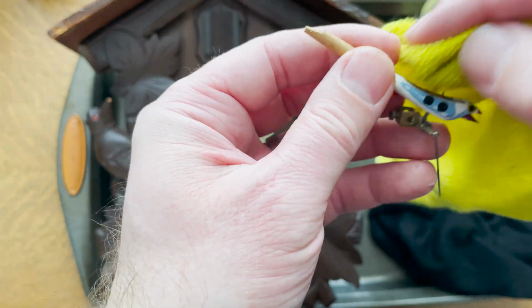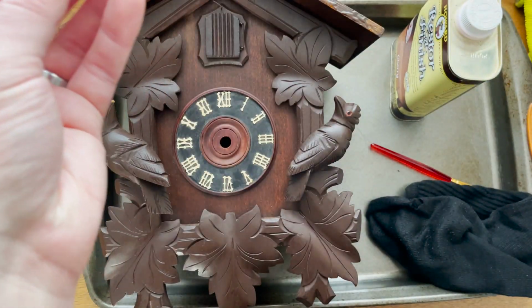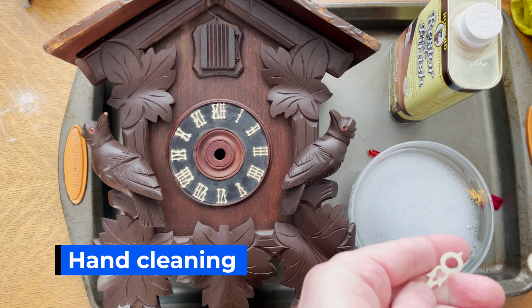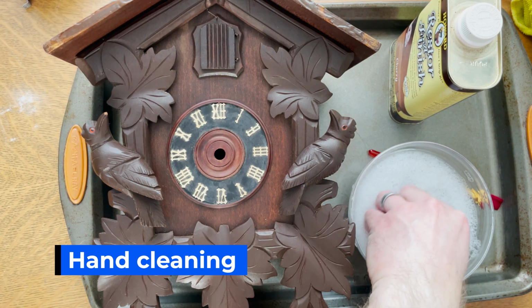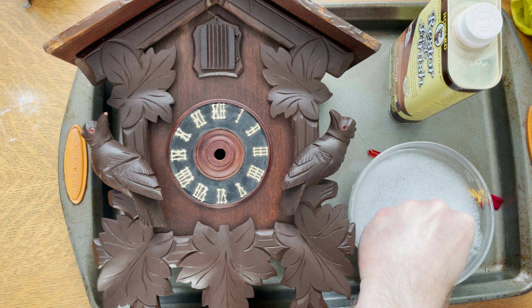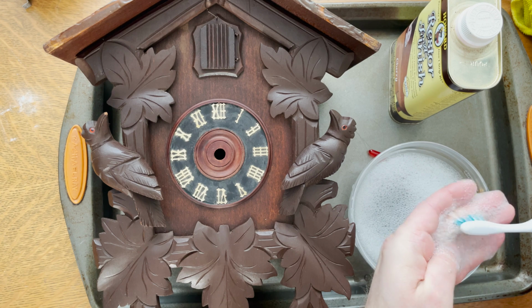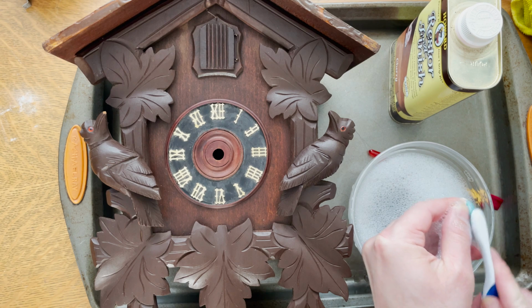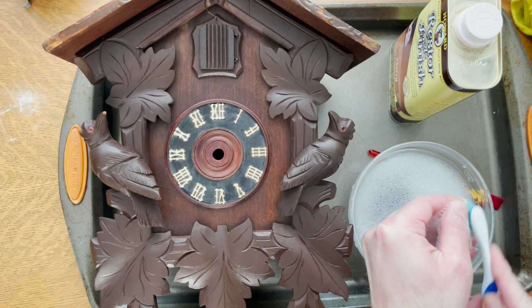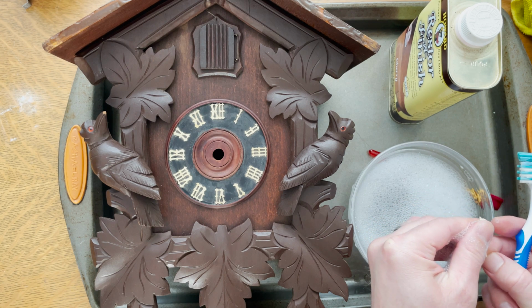So I'm just gonna wipe him down. Some of the older cuckoos that have wooden birds, the wings actually move. This one doesn't. Next, this is something Mark Munnerlyn showed me to clean cuckoo hands. Soap, water, and an old toothbrush works really well. Cleaning cuckoo hands, there's times when I actually got to use my fingernail a tiny bit, but the abrasiveness of the toothbrush is perfect for this.